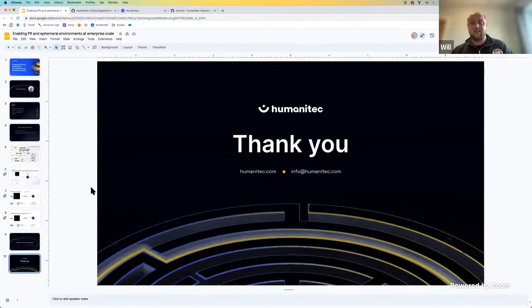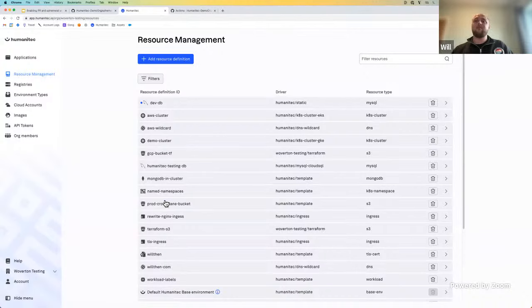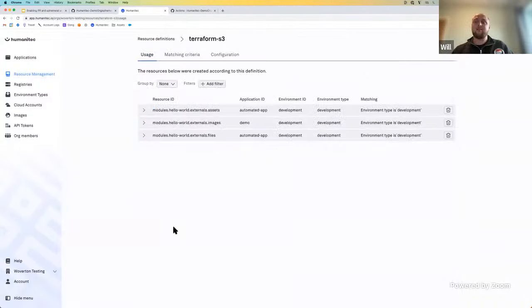There's no other IaC. There might very well be, because Humanitec is going to make this using resource definitions you have set up. So for example, my S3 bucket that I created is made via Terraform, because I have custom Terraform to make that bucket. So how things are made individually, it's completely up to your platform engineering team. You could use our drivers, you could write your own Terraform, you can actually make your own driver, which is totally not in scope for this webinar, but a really interesting topic. So how it's made is completely up to you.